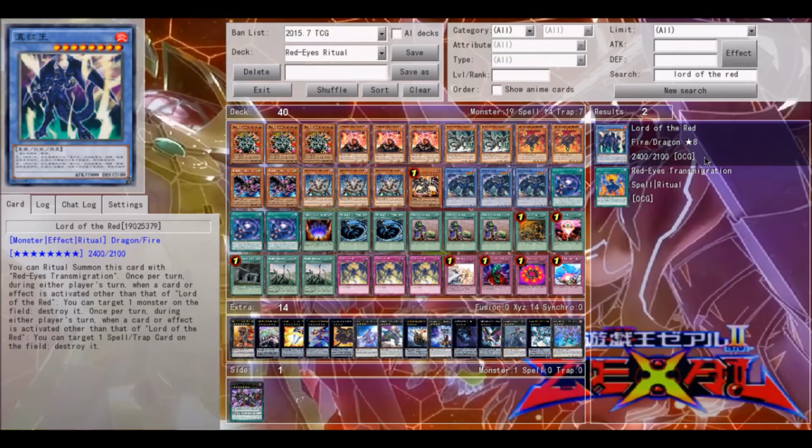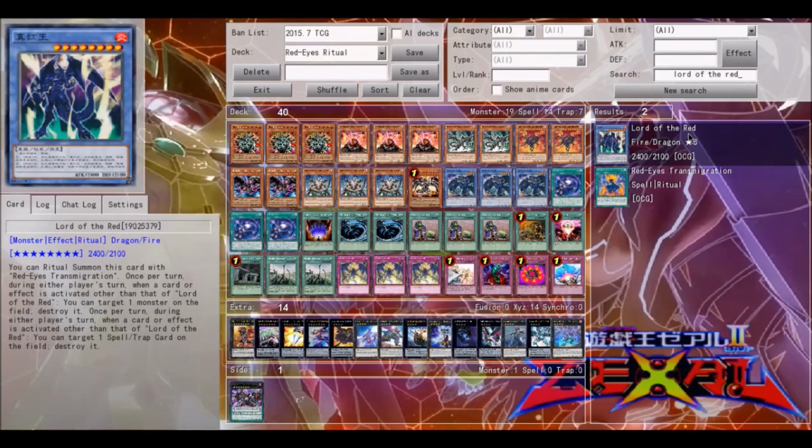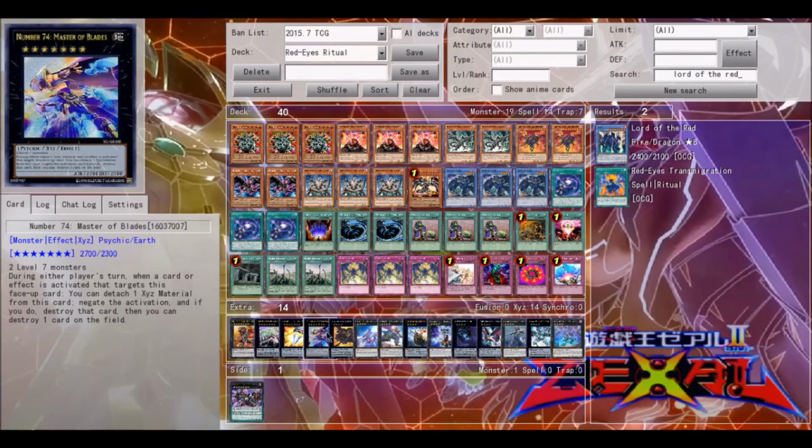simply because Lord of the Red, once per turn during either player's turn, when a card or effect is activated other than that of Lord of the Red, you can target one monster on the field and destroy it. And then you can do that again, but instead it would be a spell or a trap card. So this works very, very well with Master Blades, because if Master Blades gets targeted with a card effect, not only does he get to pop a card, Lord of the Red would then be able to pop 2 cards, specifically if he was targeted with a spell or trap card.